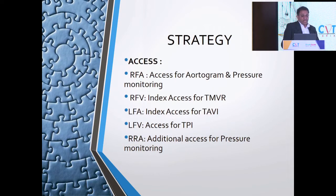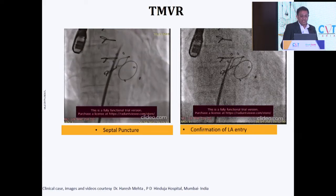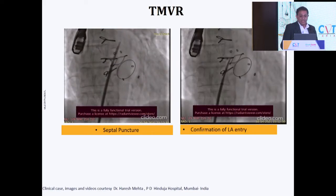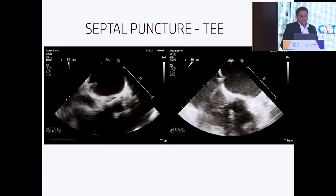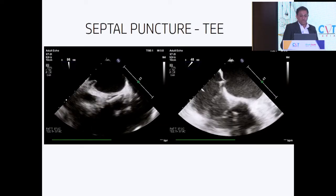So right femoral artery access was for the aortogram and pressures, right femoral vein was for the TMVR, left femoral artery was the index access for TAVI, and left femoral vein was for the TPI. In our initial days, we used to take additional access for pressure monitoring. So this is how we started. We first did the septal puncture, TE guided. We wanted to be sure that we are inferoposterior.